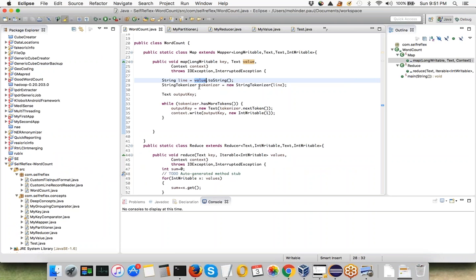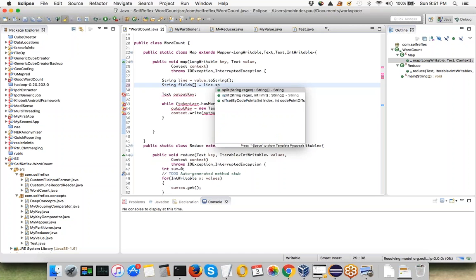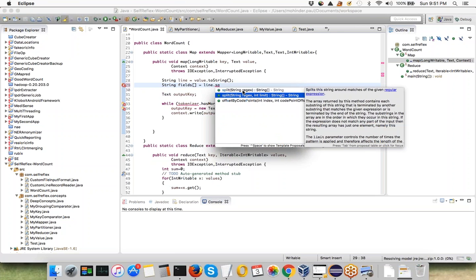Now let's split this string. Let's say an array of fields is equal to line.split.